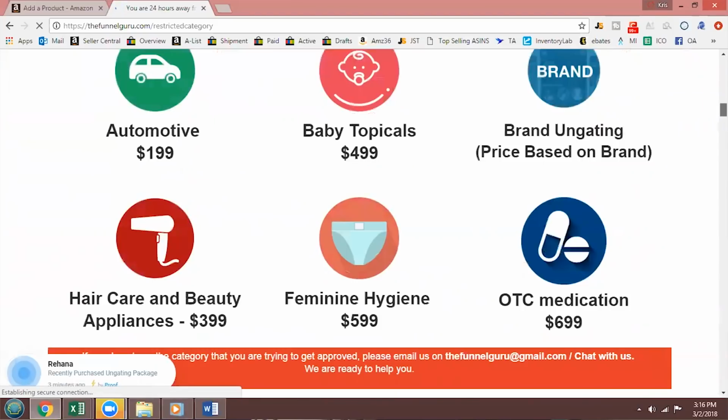I do want to say though that because I submitted my grocery invoice, I was actually able to get ungated in several other categories that weren't grocery. So I was able to get ungated in jewelry, watches, supplements, topicals. The only one that didn't work was music. And the reason for this is because it's just a machine, a computer system that's reading these invoices. It's not an actual person going over these. So it did work for quite a few categories. That was nice, but I wanted to let you guys know that.